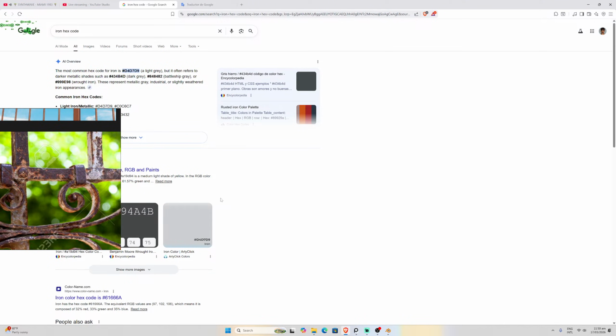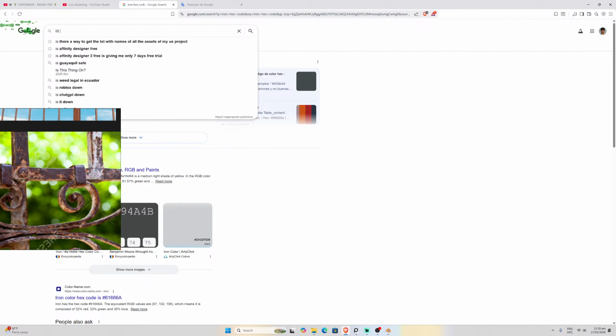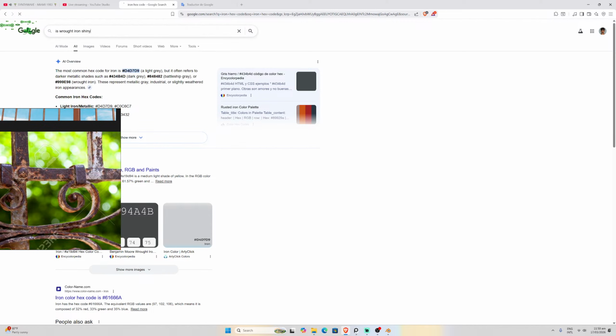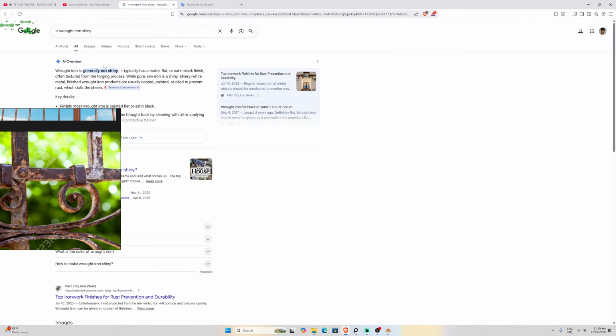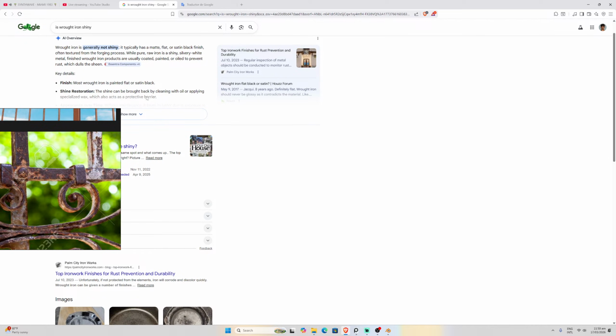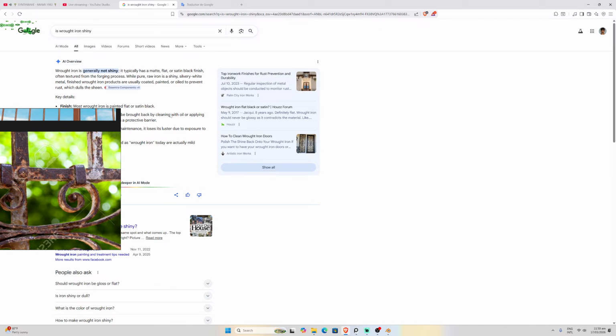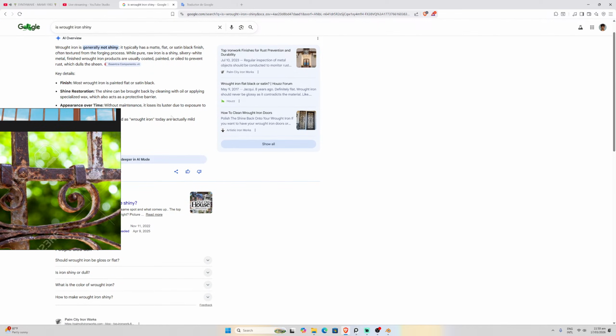Let's ask whether this wrought iron is shiny. Wrought iron is generally not shiny. It typically has a matte, flat and satin black finish, often textured from forging. Yes, I agree with that. So maybe we can change this. The shine can be brought back by cleaning.